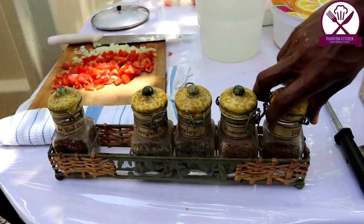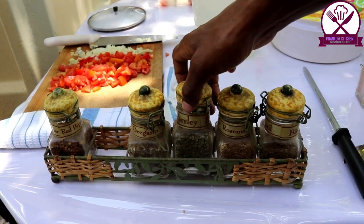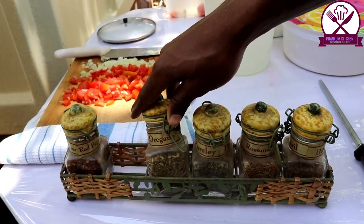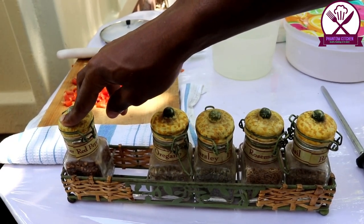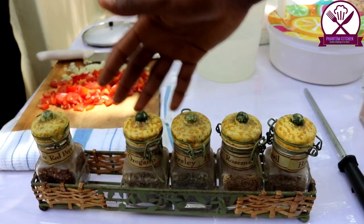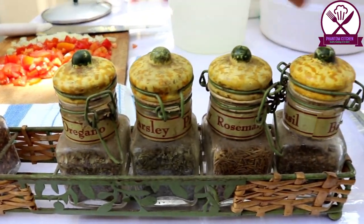You have the basil here, so right here, you see me? And you have the rosemary, you have the parsley, you have the oregano. These are spicy herbs. And you have the red pepper flakes. You see me, all of these are good herbs. Herbs are the healing for the nation, guys. A good set of herbs in here. Check it out. Dry herbs.